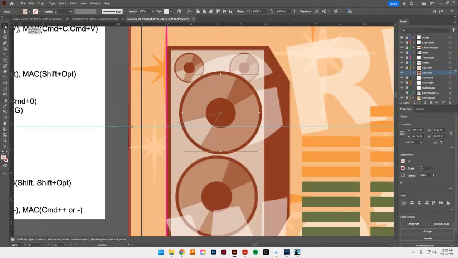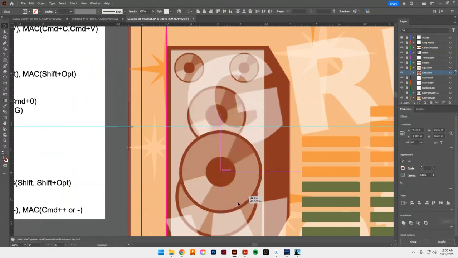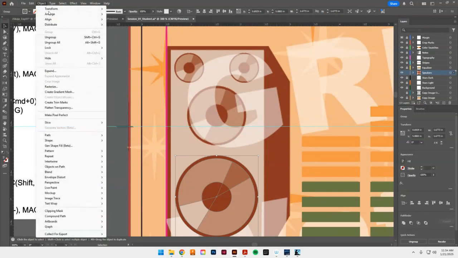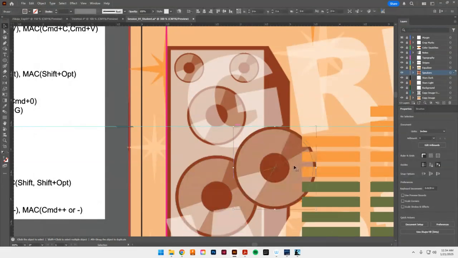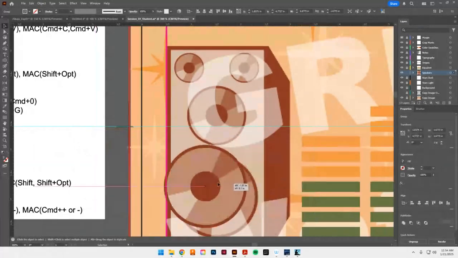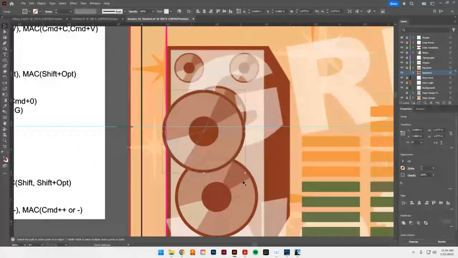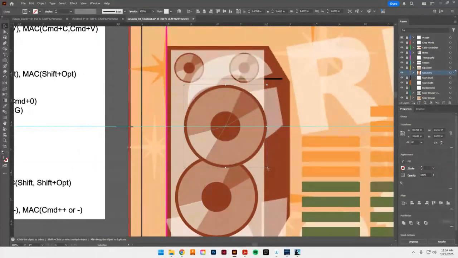Now you're like, oh, man, now I got to do this 4 more times. No, you don't. I got the one made. It's just copy and paste and resize it. So if you want, you group it, you're happy. I'm going to hit Object, Group. So now when I click on it, it all goes, and if you want to make adjustments, you just ungroup it. Now I'm just going to hit copy paste and make a small one.